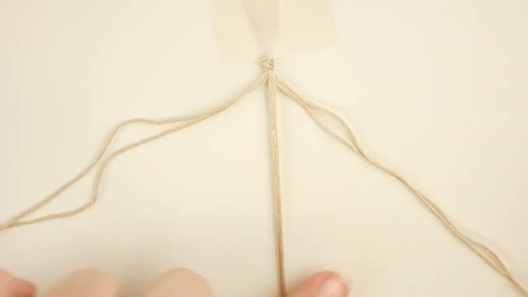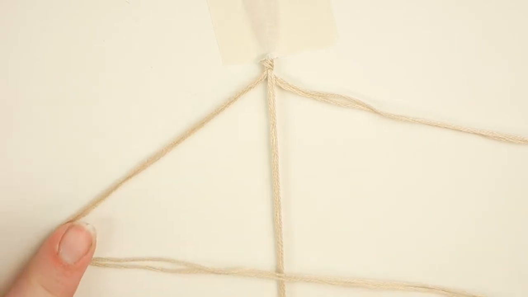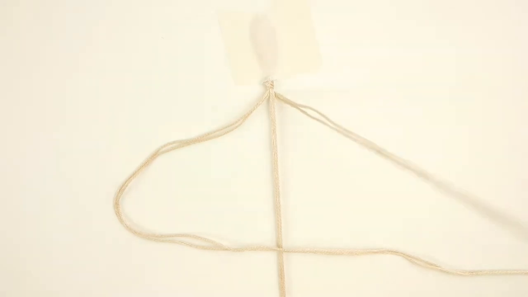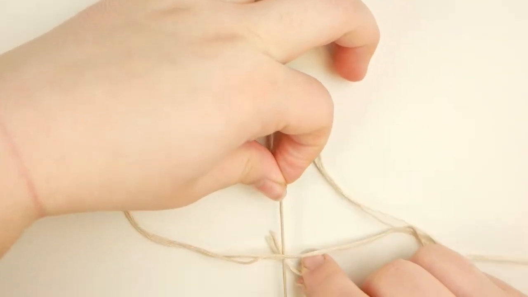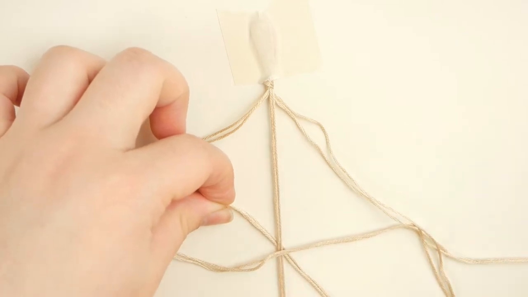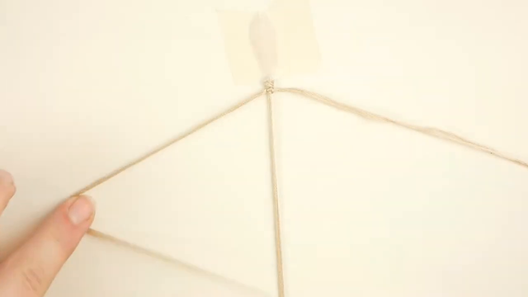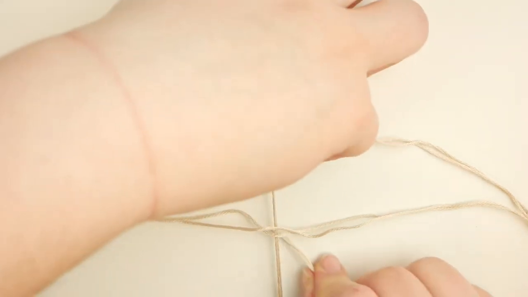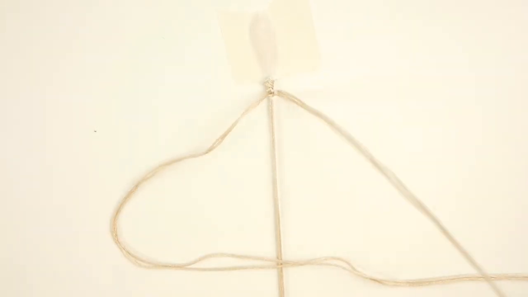So we have two over here, two over here, shorter two in the middle. This one, this specific bracelet design is super easy to remember because you just take your left string and make a four. And then you take your right string, you're going to go under both of these strings. So usually I'll kind of pull up on the middle string and push that through so that it goes under the middle string and your string that looks like a four. And then you're just going to pull it tight. Okay. And then again, take our left string, make a four, take your right string and go under everything and pull it tight. You're going to take your left string, make a four, right string goes under and pulls it tight.